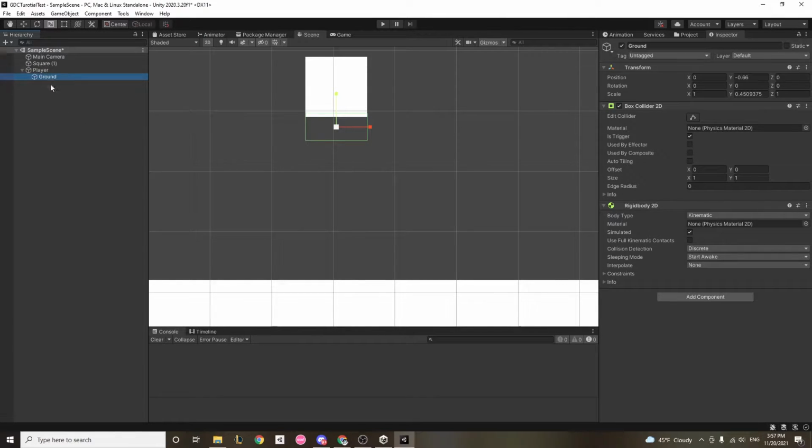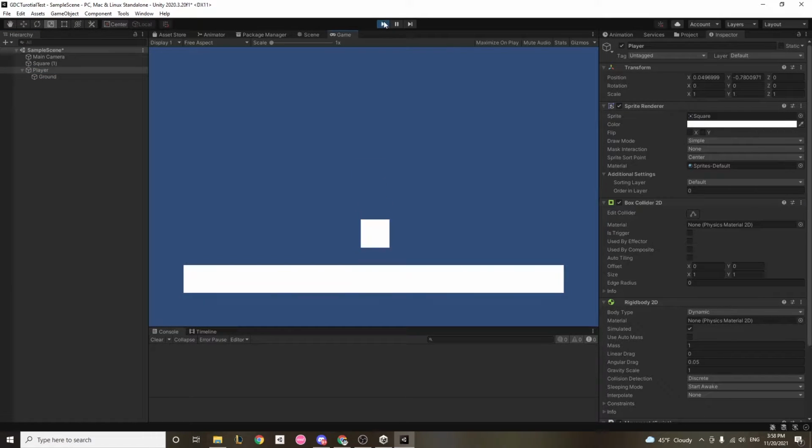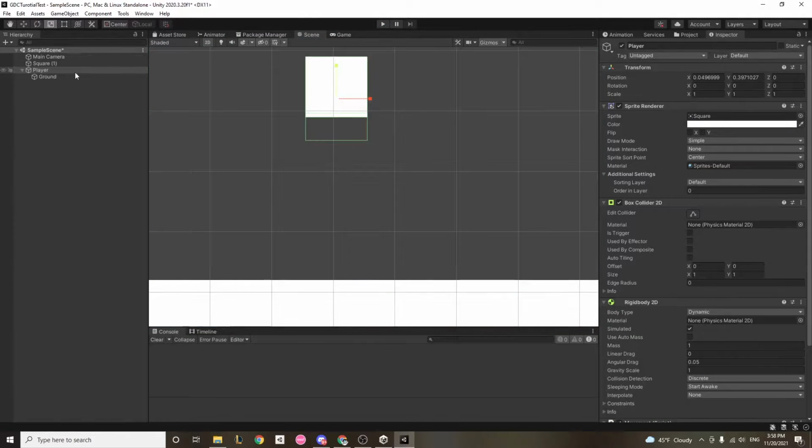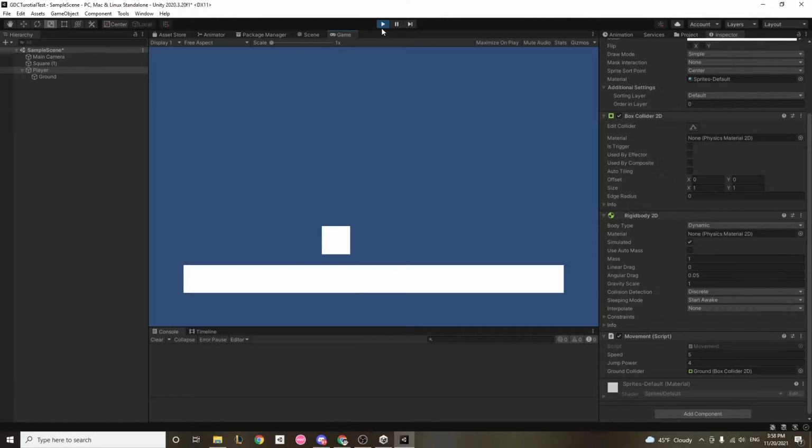So on this ground object, which is our ground collider, we also need to give it a rigid body due to certain Unity physics engine details. We'll give it a body type of kinematic, which means that we're technically telling the physics engine that we will handle the actual movement of the object, which we technically are. We're just letting it be attached to the player. We play it. Now, touch the ground. We can jump. And then we can also, over here, change it to like 4. That's fine. Ooh, we're jumping. Okay, now we're at the same point as the beginner tutorial from before.